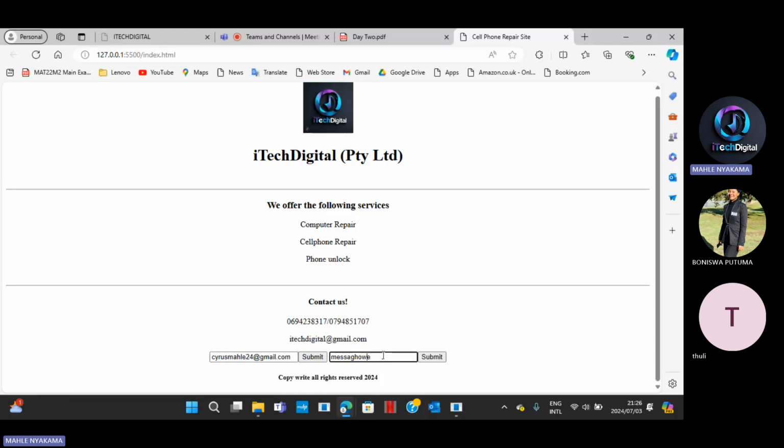How much to repair a charging pin? A charging pin. So you press submit, and then the form will be submitted to your email or to whatever.